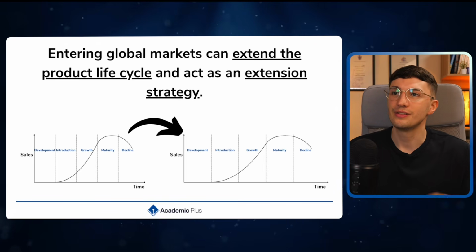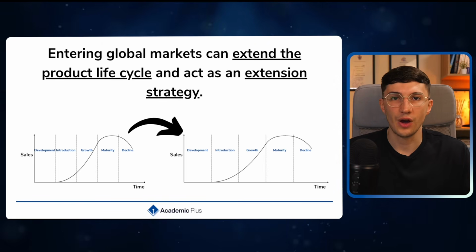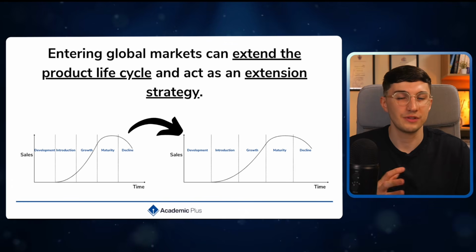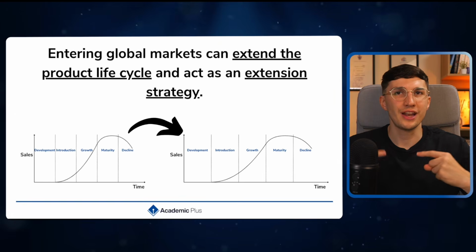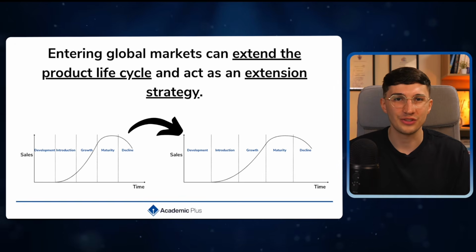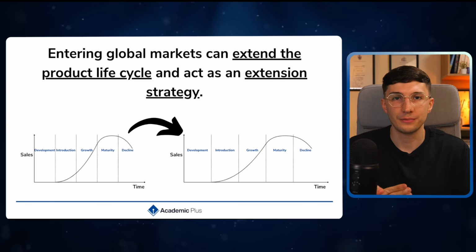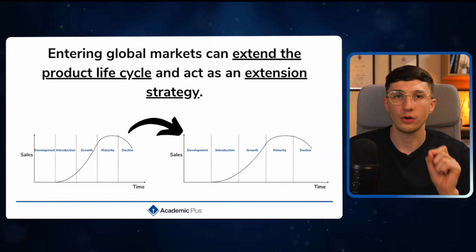Now, of course, entering into these global markets can extend our product life cycle because we have more sales. We're entering in new markets where customers haven't seen our product before. It's looking at a market development strategy from Ansoff's matrix. Now, yes, with the product itself, you may need to adapt it to meet those cultural needs of those local consumers.